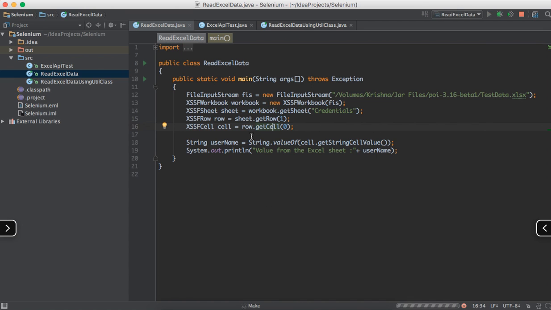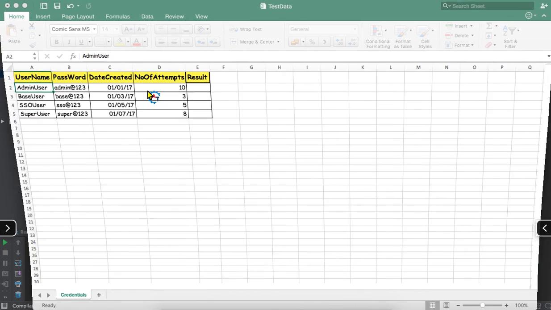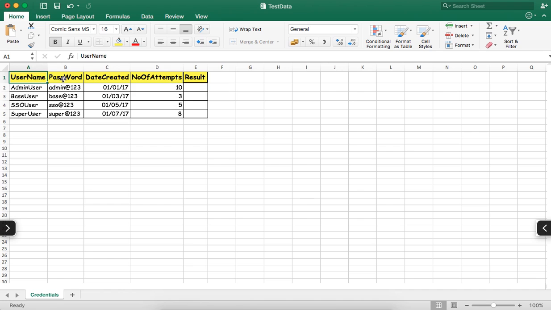Now we'll move to reading using column name. Here you see admin user is printing, meaning it is reading the data. Now I don't want to use this 0 in getCell. The reason is that username is 0, password 1, 2, 3, 4, and so many columns.